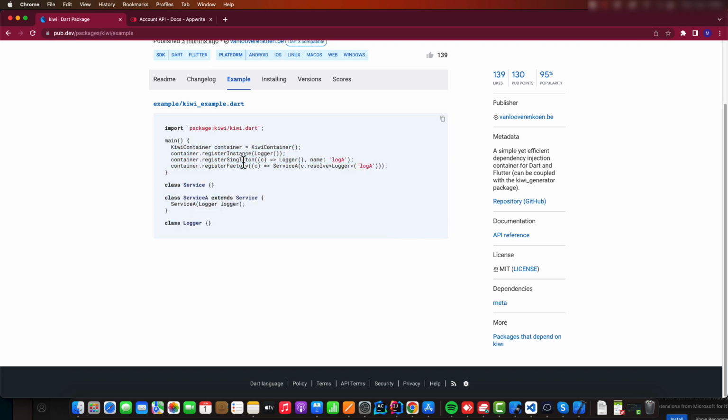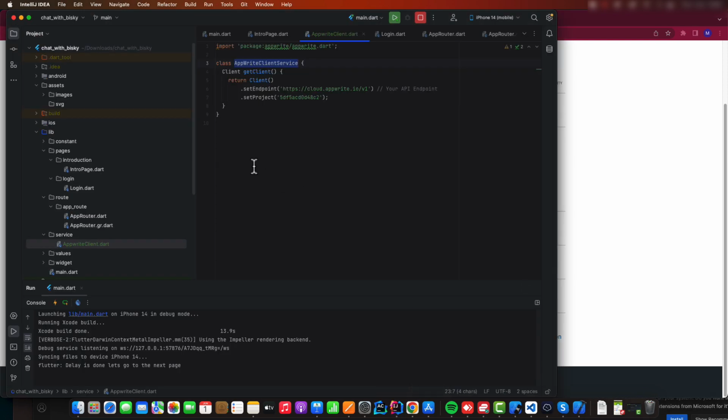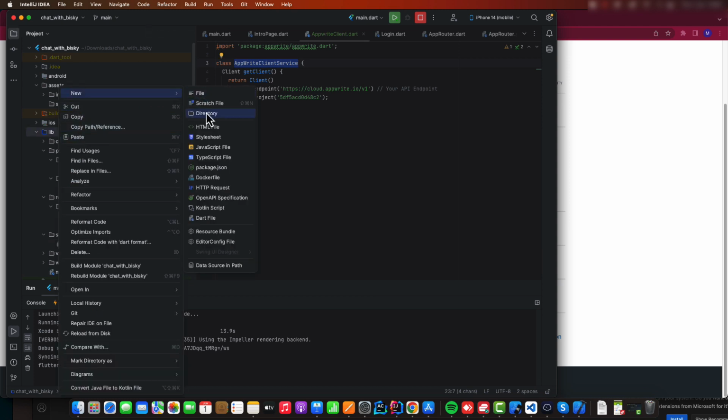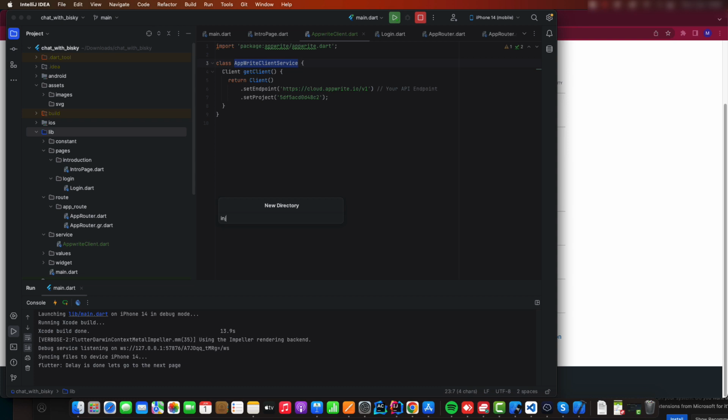With this dependency, we want to inject our service like this. So let me show you. Let's create another directory, where we say injection, for dependency injection. In order to make it clear, let's say dependency injection.